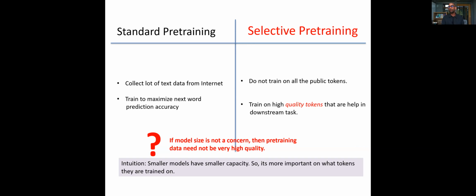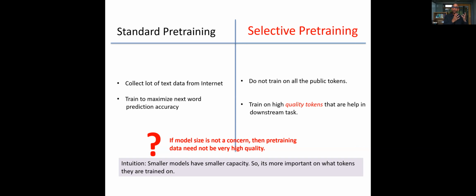Now, if you're curious about it, you might be thinking, because the assumption here is about the model size. If you're familiar with the neural scaling laws framework, there is a trade-off between the number of tokens and the model size. This is what the field of neural scaling laws usually studies, right? But this scaling never takes into account the quality of the token. But in real life, not all the tokens are the same. So there is a trade-off.